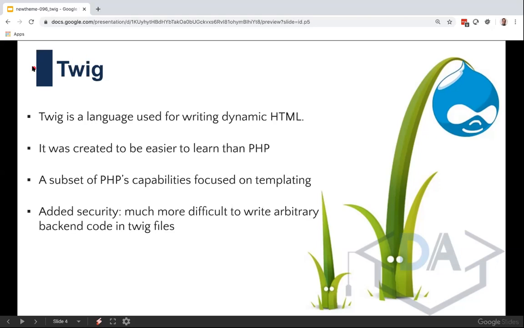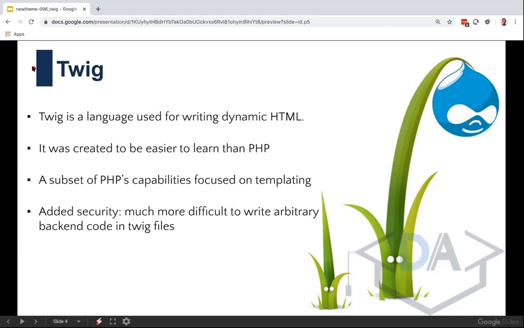As you know, when you're writing HTML, sometimes you need to write quotation marks, sometimes you need to write single or double quotes, and you would find yourself in a situation where when you're writing HTML, you had to escape certain characters because you were writing it in a PHP file.